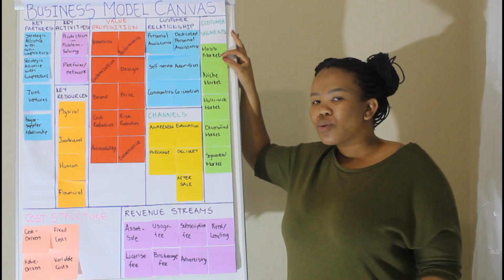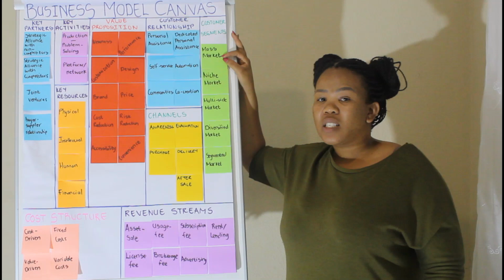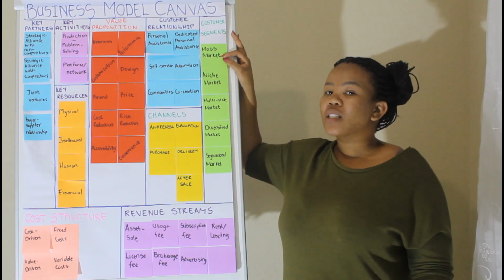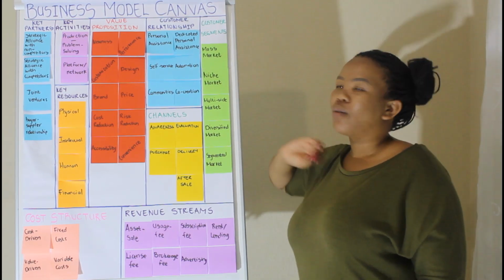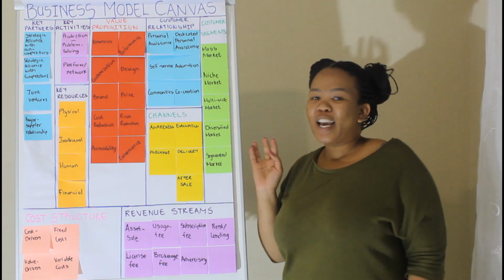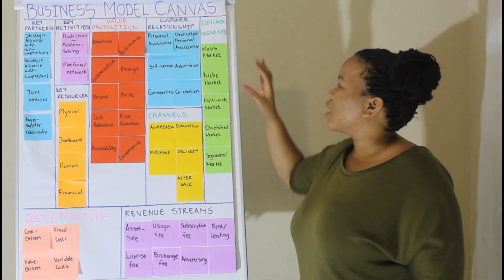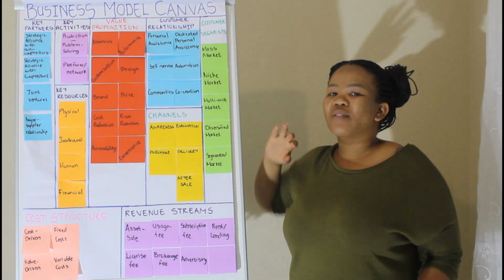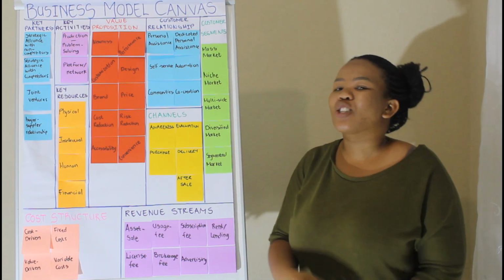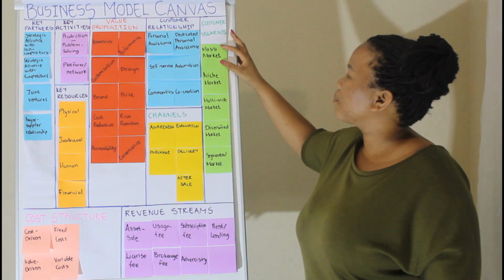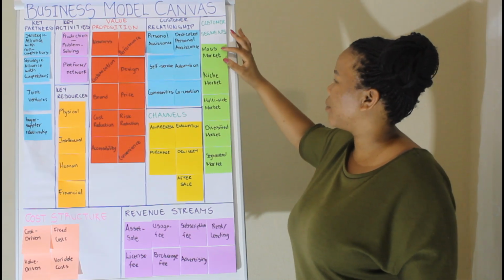When I was in primary school, in high school, in varsity, even now when I work, I'm still a target market for bread, because bread is just bread. And by the grace of God, even when I'm a millionaire, I'll still be buying bread, you guys. So it's for the masses. It's not very specific to somebody. It's for the society, the people, the mass. So that's what mass market is about.